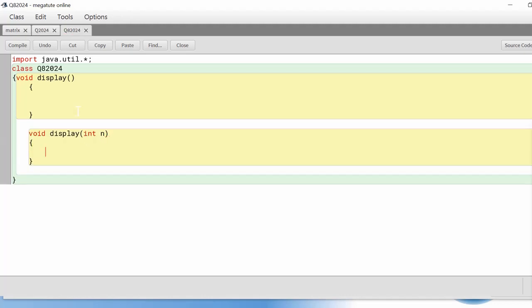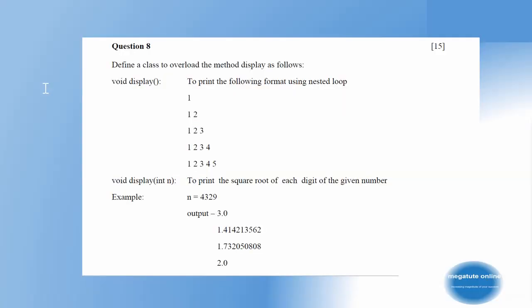Okay, so now the one which is not taking any parameter has a fixed number of rows and columns. Let me take you to the question, because to print the following format, you just have to print this particular format where your number of rows goes from 1 to 5. Again, this is a concept of rows and columns. So rows are going from 1 to 5, 5 times you have to print. Downwards, as I mentioned to you in arrays also, the downwards is maintained by the I loop and the rightwards is maintained by the J loop. So a nested loop you have to use.